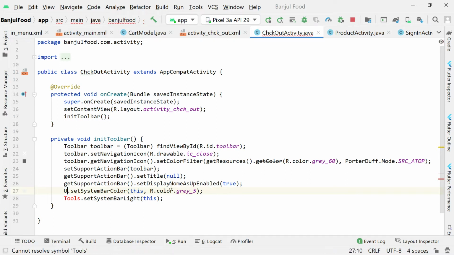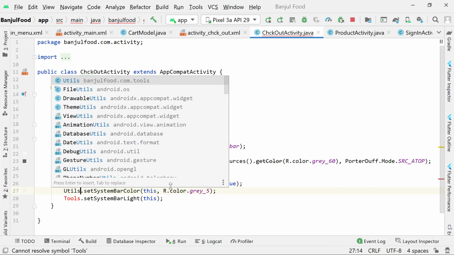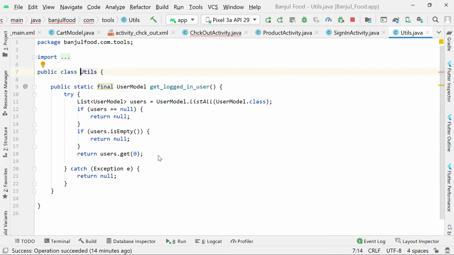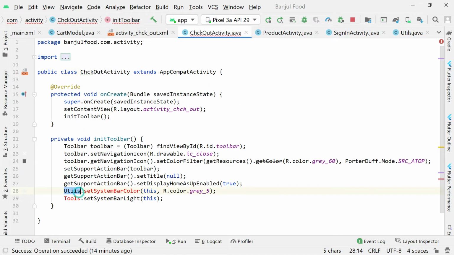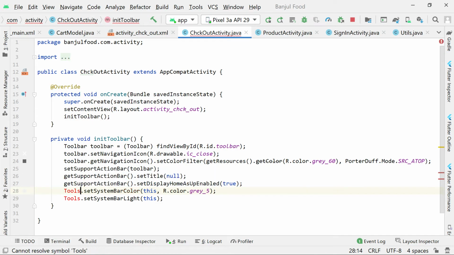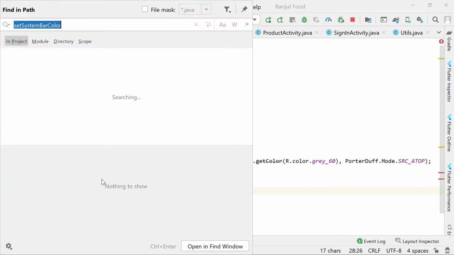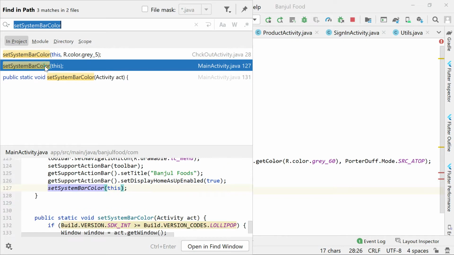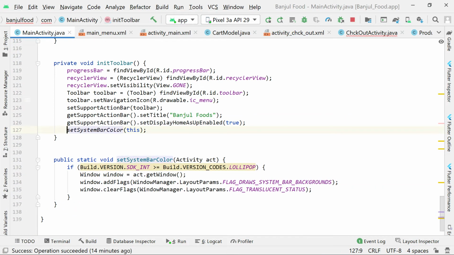In utils, I think I already put it in utils. I didn't do it. I didn't even put it in tools. Setting the system color, I already used this method somewhere. In the main activity, okay, here.